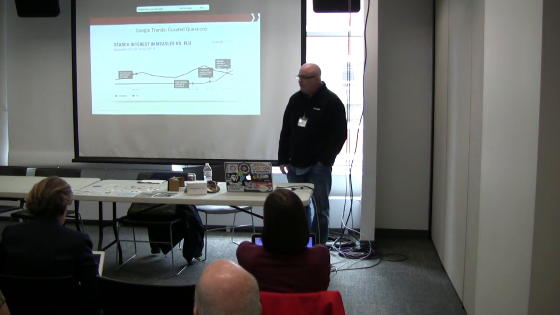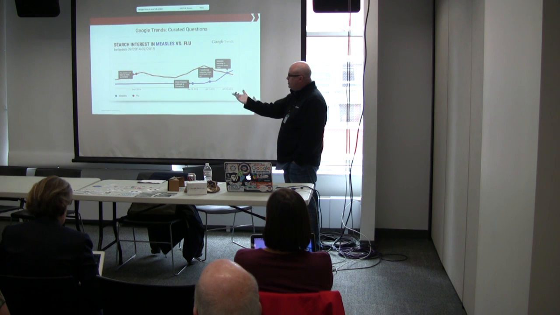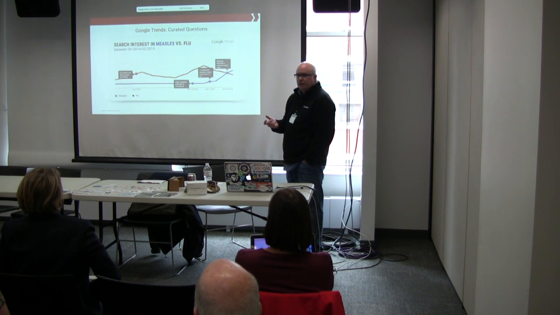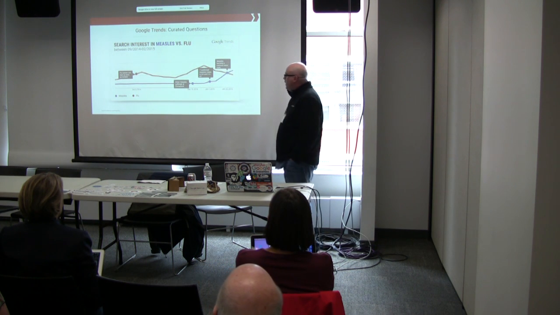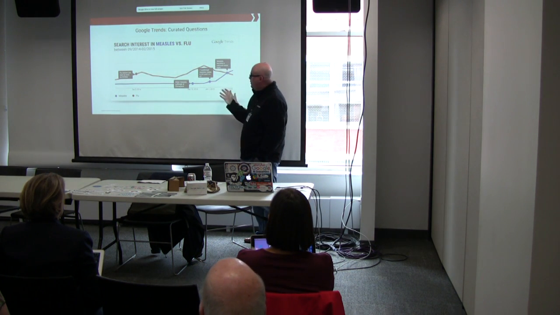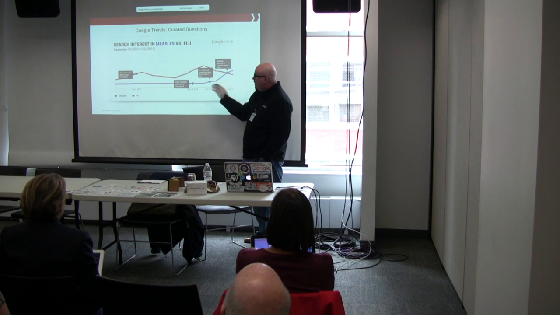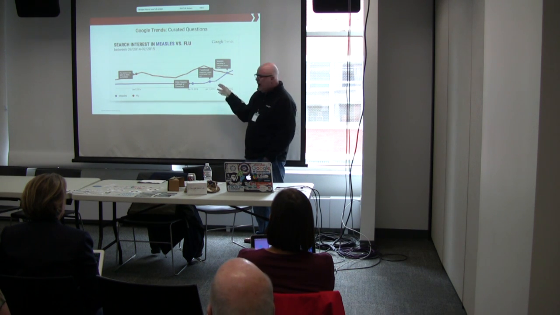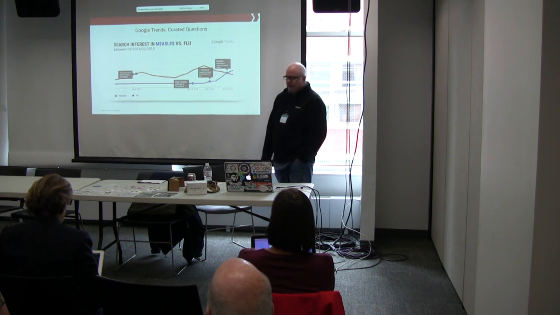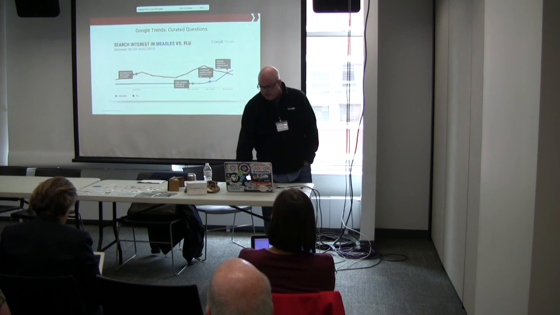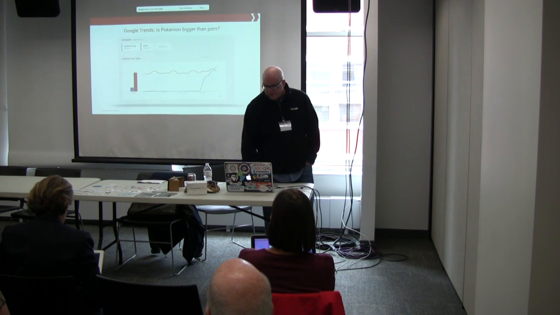This is an interesting one that showed searches for measles, which is the blue line, versus the flu, which is the red line. The flu's cyclical. We all know the flu season, and a lot of people search as there's an increase in it. Measles is a pretty flat line. It's not real common anymore, but we begin to see this gradual increase with the measles outbreak, and it actually outdid the number of searches on the flu. So it's kind of a cool little graphic.